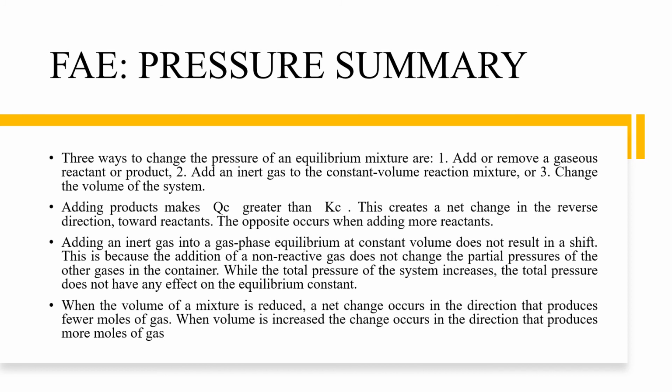Adding an inert gas into a gas phase equilibrium at constant volume does not result in a shift. This is because the addition of a non-reactive gas does not change the partial pressure of the other gases in the container. While the total pressure of a system increases, total pressure does not have any effect on the equilibrium constant. When the volume of a mixture is reduced, a net change occurs in the direction that produces fewer moles of gas. When the volume is increased, the change occurs in the direction that produces more moles of gas.